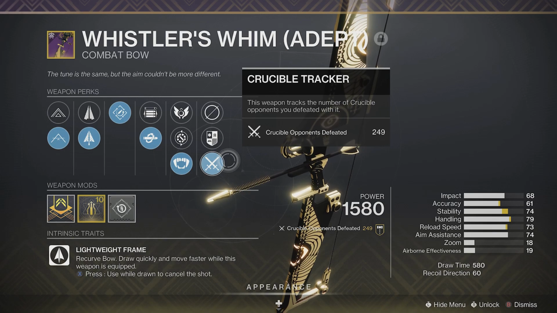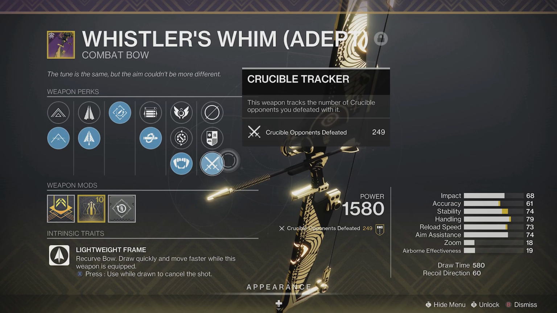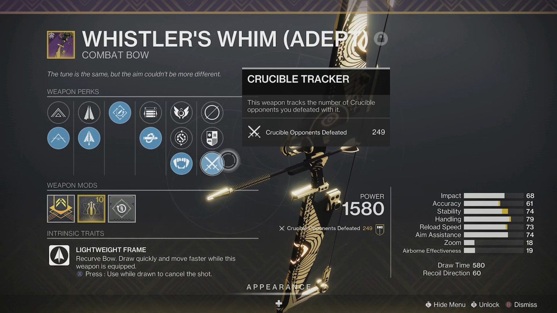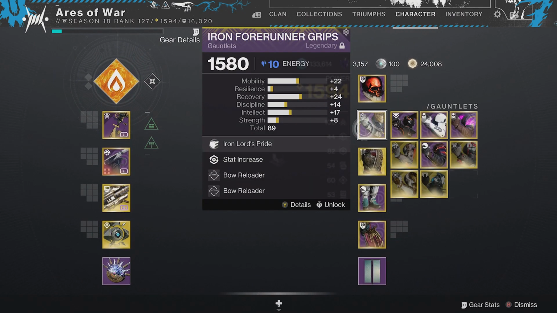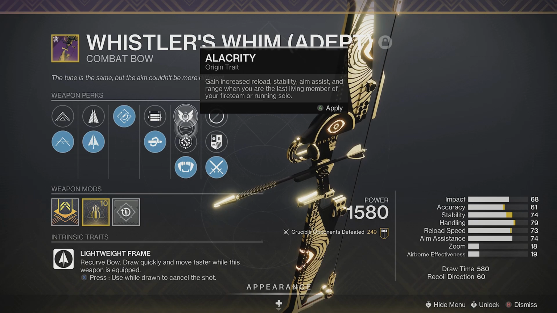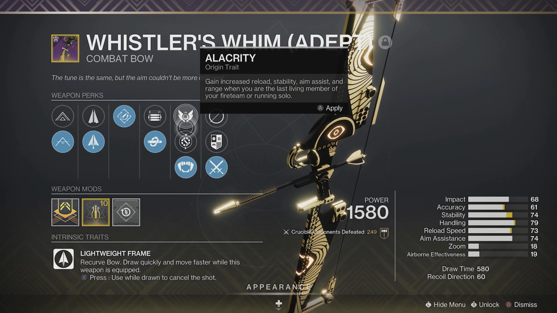The reloading, it is almost the same. If you have an okay draw time, but you have a really fast reload, you can get to that drawing animation faster anyways. So I have rapid hit and adept reload, and then I have double reloader perks on my bow. So this bow is pretty snappy. It already has pretty good aim assist, stability, handling. It doesn't really need all that.